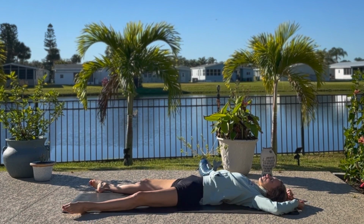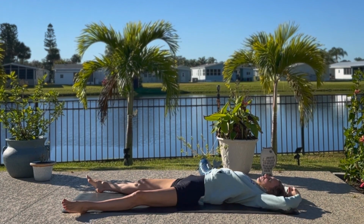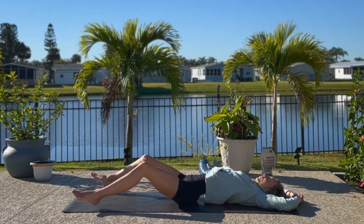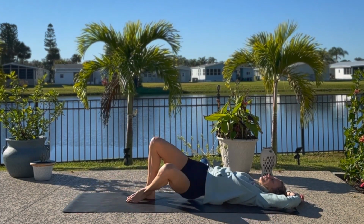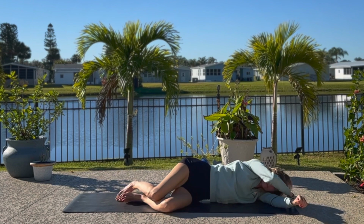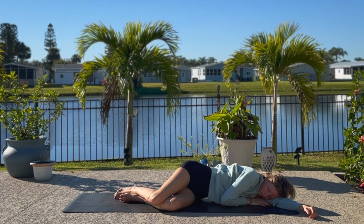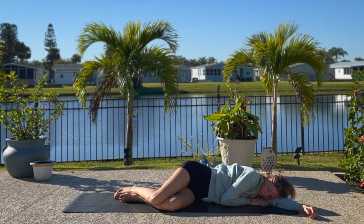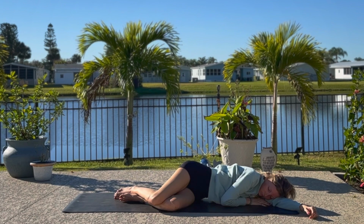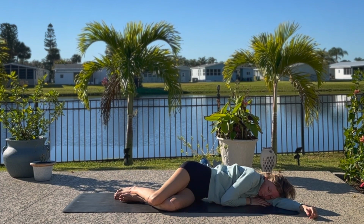And slowly begin to deepen your breath and come back into your body, moving your fingers and your toes, extending your arms over your head for a nice long stretch. Slowly bring your feet together, gently roll onto one side of the body, maybe using your arm as a pillow and just resting here as you come back to a more waking state. And just allowing yourself to feel held and safe.